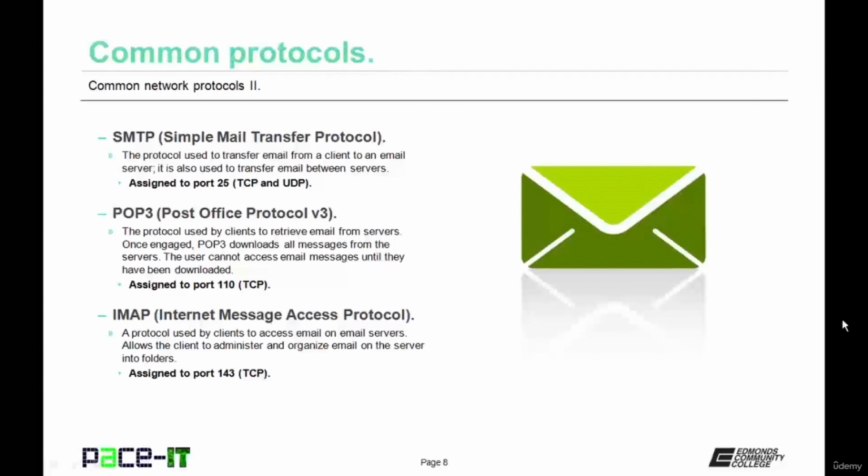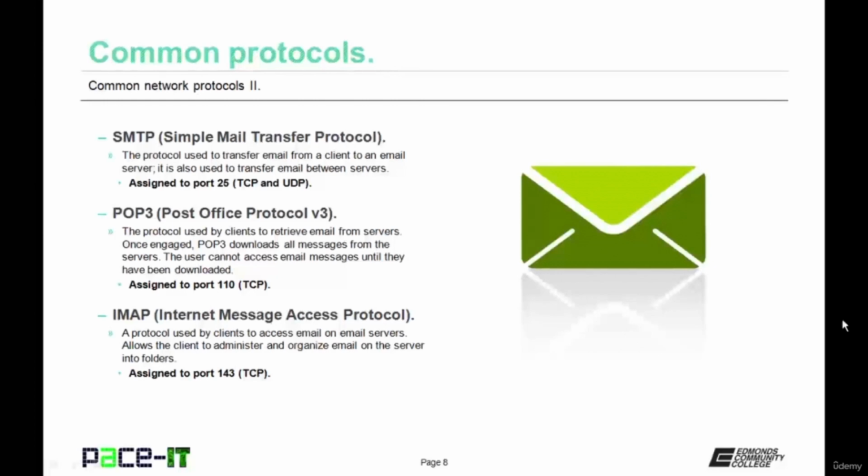Then we have POP3, Post Office Protocol version 3. This is the protocol used by clients to retrieve email from servers. Once engaged, POP3 downloads all the messages from the server. The user cannot access email messages until they have been downloaded and are on their local device. It is assigned to port 110 by default, and it uses TCP as its transport protocol.